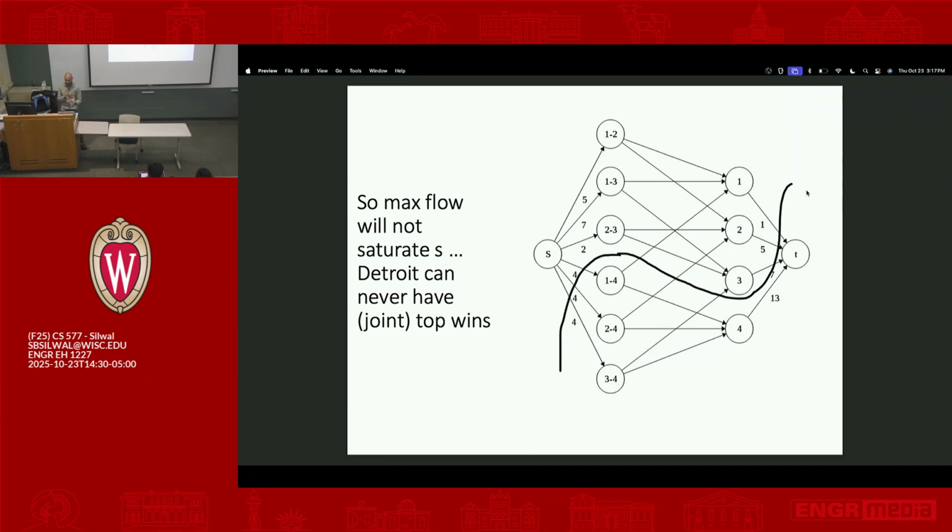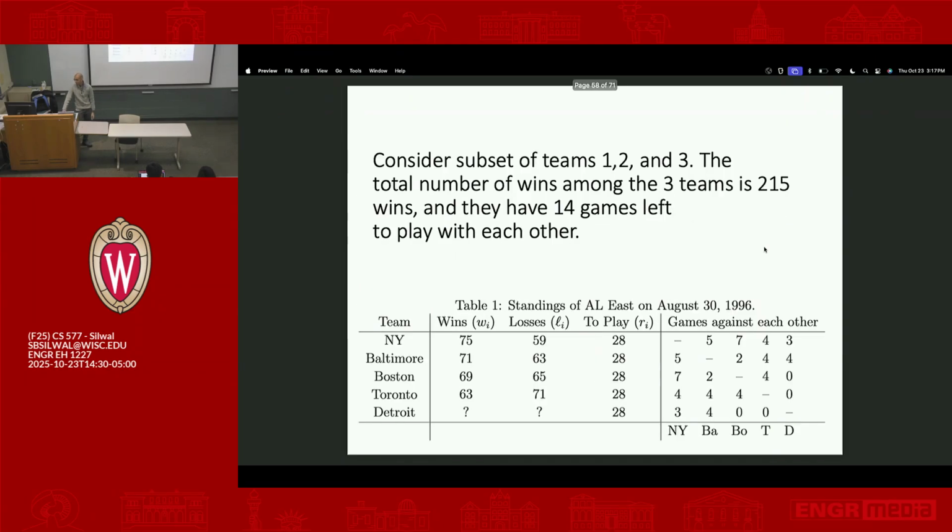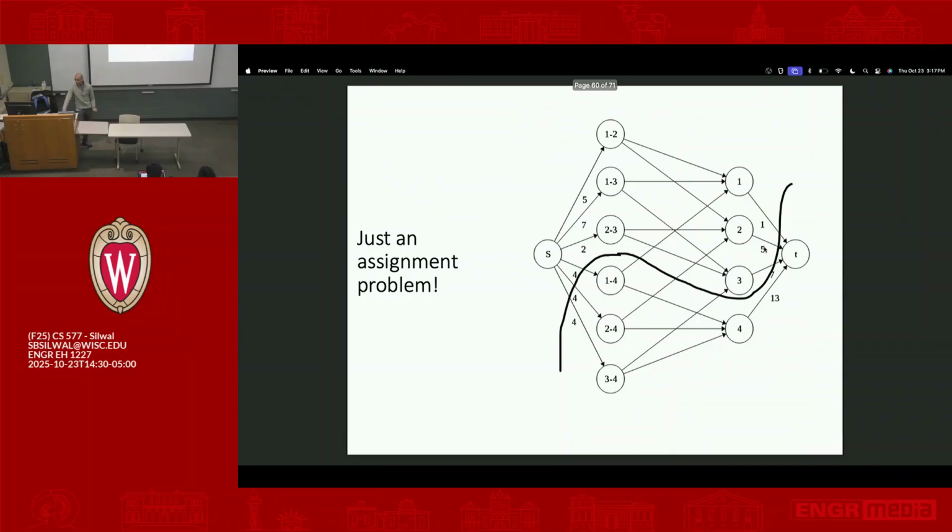But yeah, this was just an assignment problem in disguise, right? I just wanted to assign for every team. It can only participate in a certain number of items. The items it can participate in are the matchups that involve the team. And I have some number of things that I need to send through that matchup. Every team is bottlenecked by some number of wins. And I just check, is it possible to satisfy those constraints, okay? So that's a more complicated example of an assignment problem, but pretty cool.